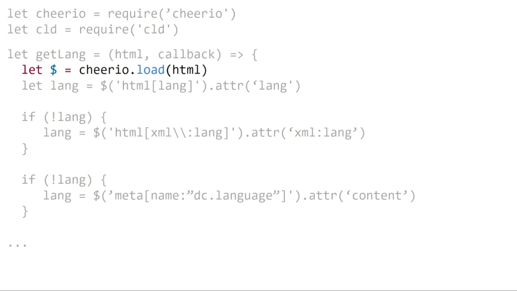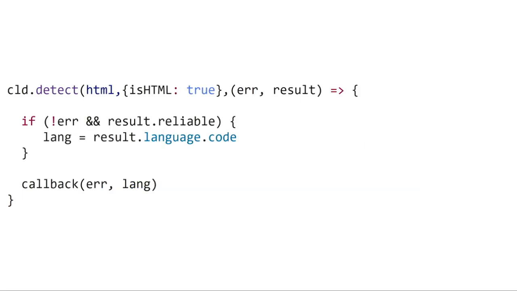So what we end up doing is grabbing the HTML, checking to see if you have a language attribute, because you should, and if you do, it's an easy way to win. If you don't have that, however, we'll fall back to an XML language attribute. If you don't have that, we'll fall down to a Dublin Core attribute. Any librarians? No? Okay, Dublin Core is a really obscure language detection thing, but it does exist, and like I said, we want the most feature-complete version of this to be possible. So we will look up any tag that can possibly define a language and return it.